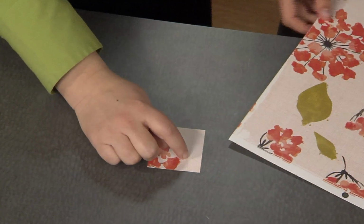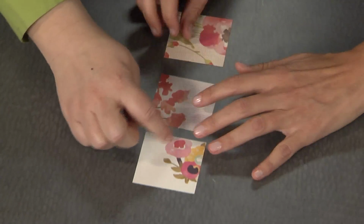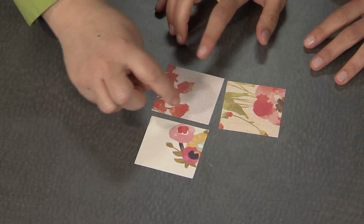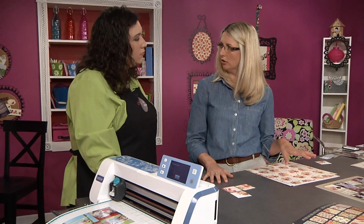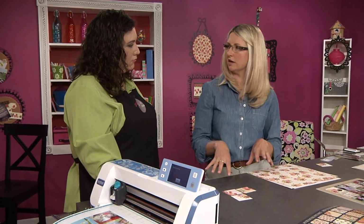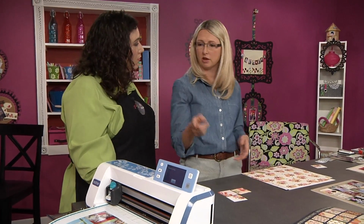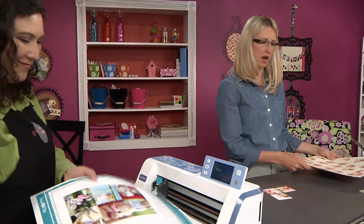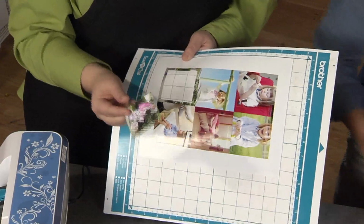That's interesting. So you're including a lot of white space instead of just doing the red. What is the reason? Because I noticed this is consistent, whether it's a medium pattern or a large pattern, you're including a lot of white. Part of the reason why I did that is because I'm going to add some embellishments on. I'm going to add a little bit of something to it. And to me, it looks too busy if there's too much of a pattern on there. Just a personal choice. Even with my photos, you'll see a lot of times I'm going either to the left or the right. I'm kind of an off-center sort of person. I am an off-center person.